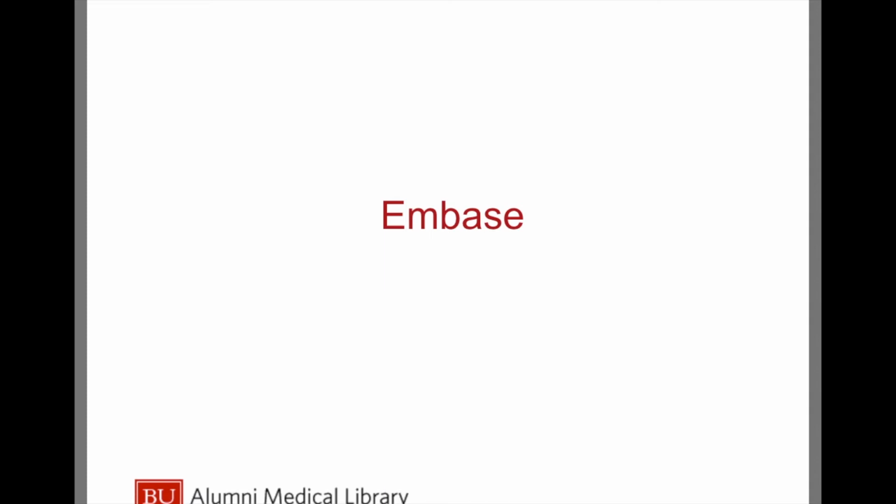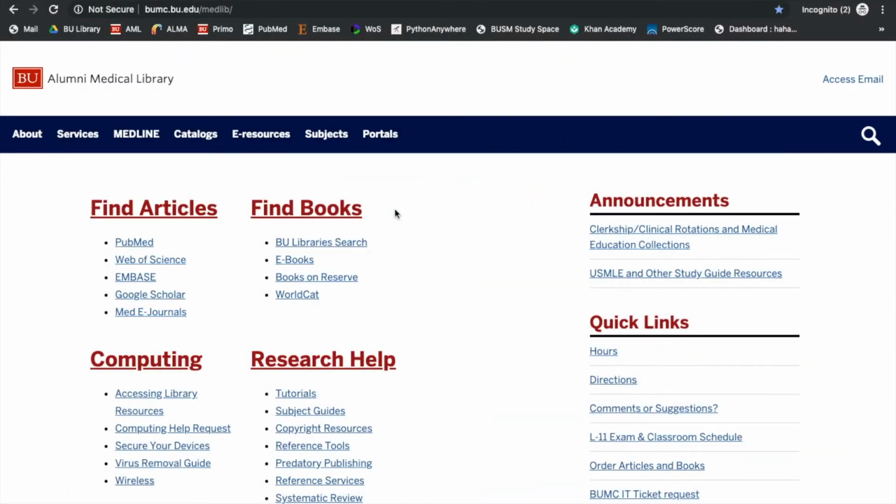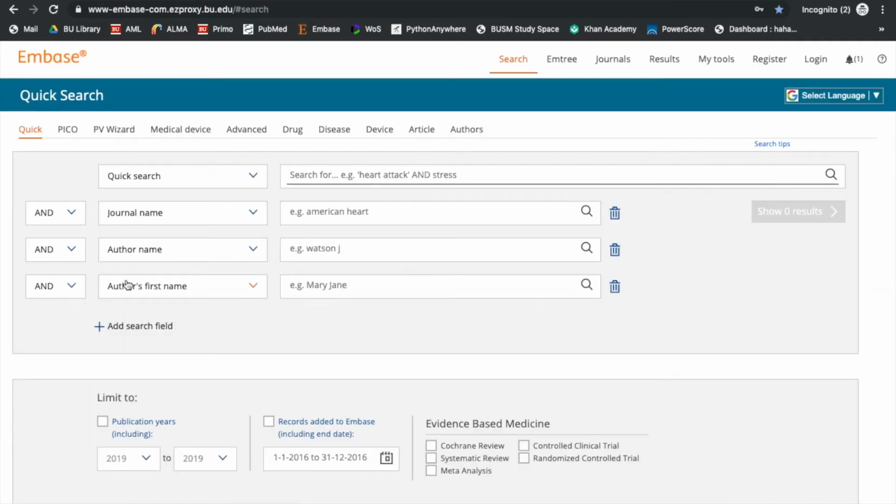So let's go check out the database. To access Embase, again, we're going to want to go to the library homepage and click the link to Embase under Find Articles, just like we did for PubMed. Unlike PubMed, Embase is a completely subscription resource, so you won't be able to access it by just Googling it. So you're definitely going to want to click this link. And after you do, you may be asked to log in as a BU person if you have not done so recently on your computer. But since we just logged in for PubMed, my Chrome remembered me, so we didn't have to do that.